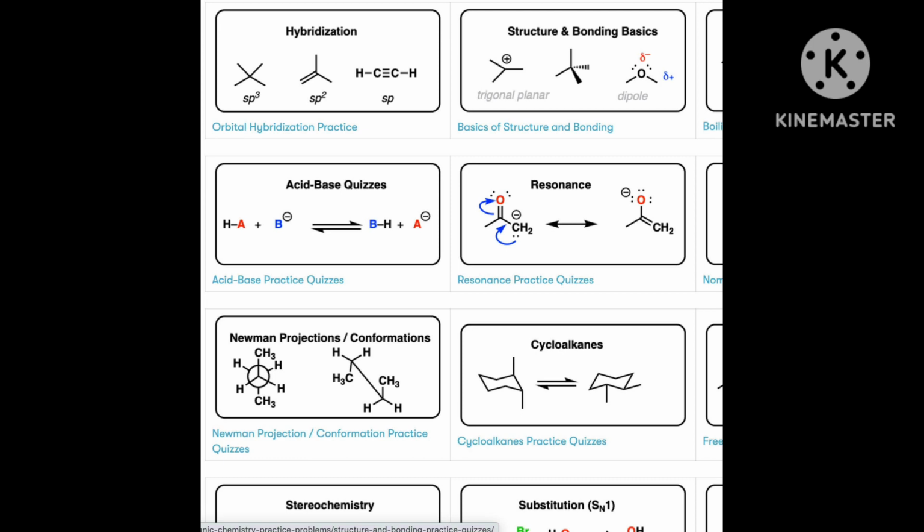Then the sp2 hybrid orbital is intermediate in s character. I am talking about s character between sp and sp3. In sp it is 50% s character, in sp3 25%, and in sp2 33.3%. Hence the length and enthalpy of the bonds it forms are also intermediate between them. That's why, bond length I am talking about.